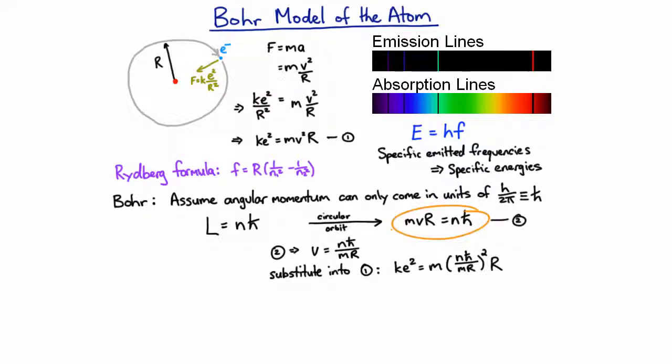So we simply rearranged the first equation to get velocity in terms of the radius, and then substituted that into the other equations. Now we just have a single equation for the radius, and so we've got the values of the radius. So the radius gets bigger in discrete amounts as n gets larger. The very smallest it can be is when n equals 1, and so then the radius would be h-bar squared on mke squared, and that's called the Bohr radius.